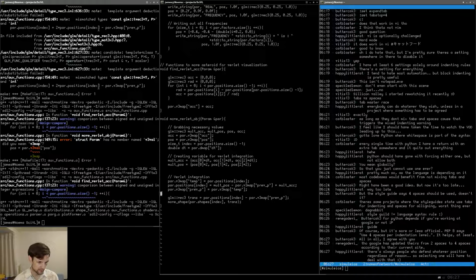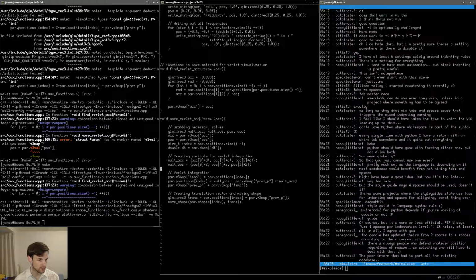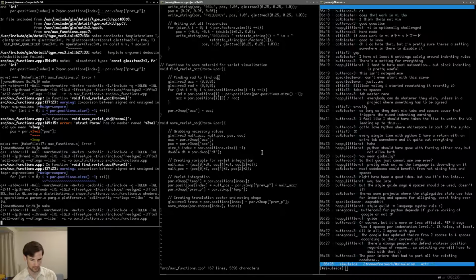And then down here we say creating translation vector and moving shape. Okay, that should do it. And up here, what do we have? We say finding acceleration. Actually, I think this is straightforward, but I'm just going to say finding acceleration. Okay.